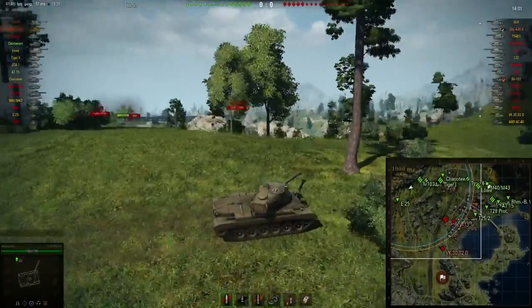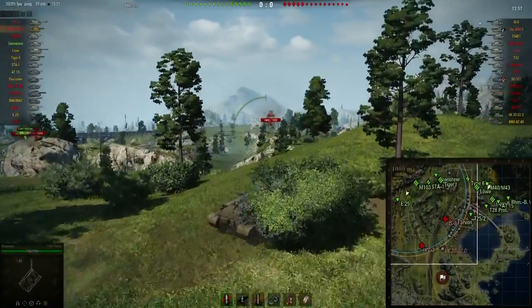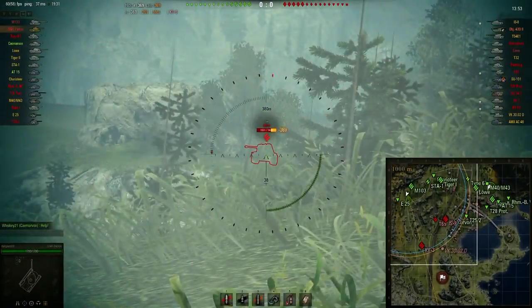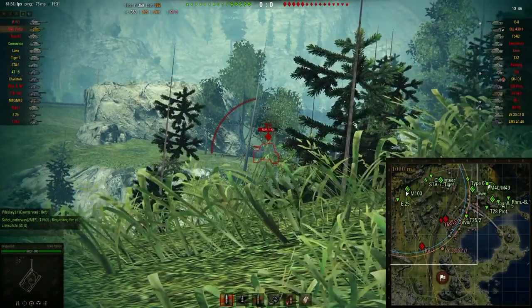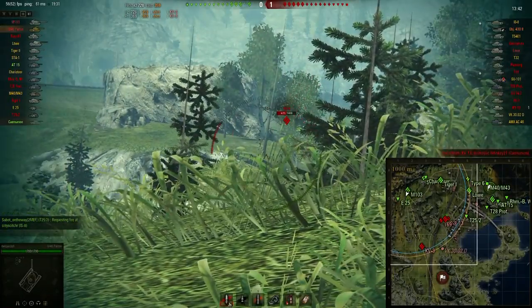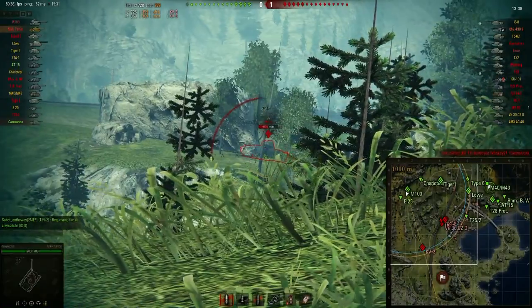They have one of their tier 9s over there, which is a really, really big target for me. I do want to eliminate their tier 9s as quickly as possible. But first I see a tier 7 heavy, the KV-3, which is a very well armored tier 7 heavy tank. But this gun with 218mm penetration, I believe it is, goes through its armor like butter. Yeah, 218mm penetration.